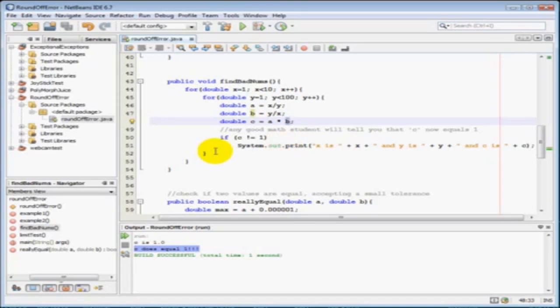So if I multiply a times b, mathematically, you know you should get a 1. Guaranteed. But what I'm going to do is a quick check here: if I don't get a 1, which any math teacher would tell you is never going to happen, I'm going to print out that x, that y, and what the value of c is, just to see what the computer thinks it is. Okay, and this is a glaring example of why round off error and loss of precision is a big issue, because you're going to see lots of numbers just in these tiny ranges don't actually equal 1.